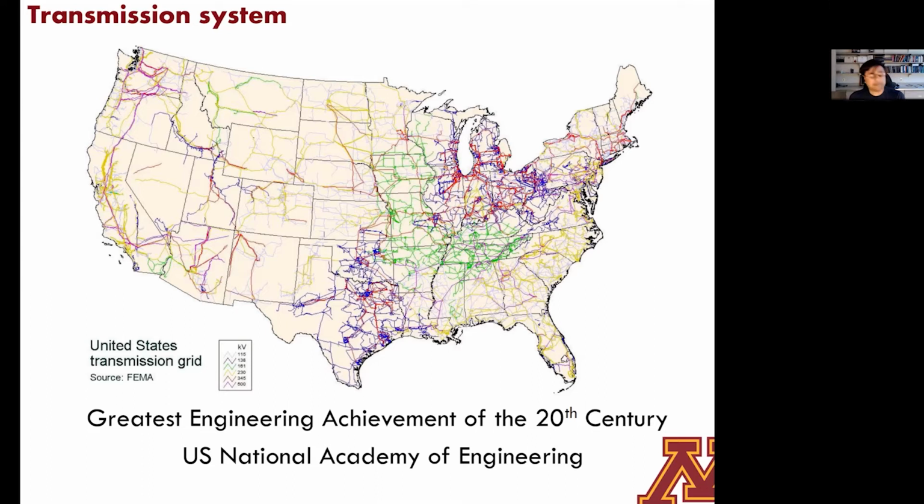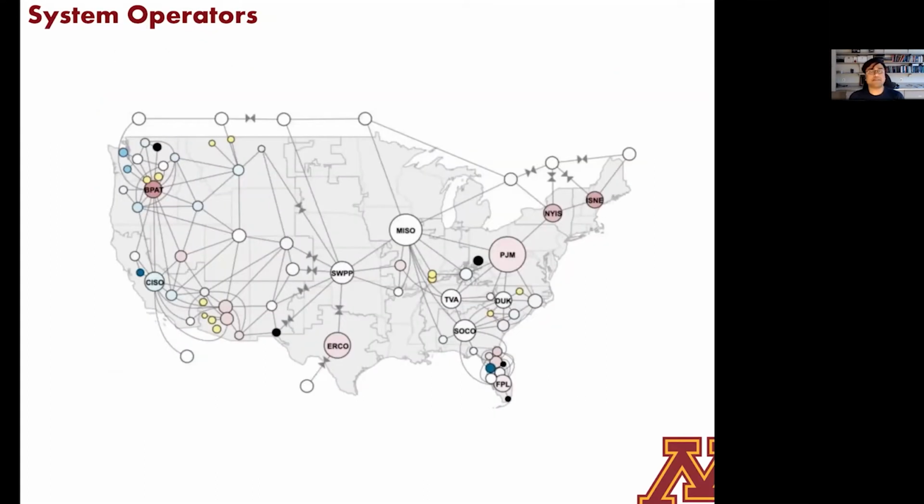Of relevance to this particular talk also is what's happening on an operational side. Okay, and we'll see why that's going to be important. But it turns out that you just don't have these wires and just let the whole system go, right? You need some amount of regulation. You need some amount of oversight in terms of how these generators are going to be controlled. And that's provided by different system operators across the grid.